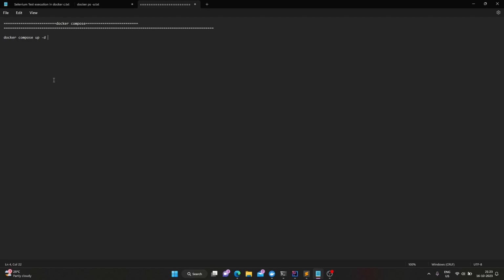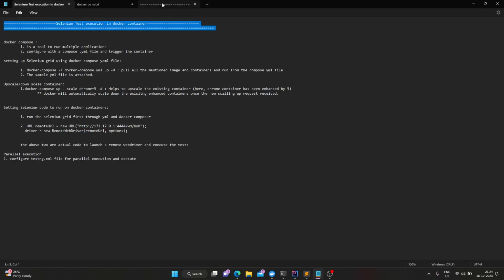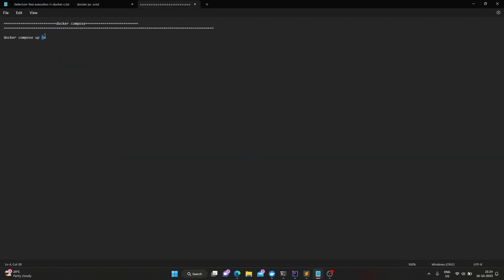If those containers have not been installed, Docker can automatically pull the latest version and start on your behalf. You do not need to write any further commands just to trigger or start those containers. This hyphen d is nothing but a specific flag, and it basically stands for the detached mode.